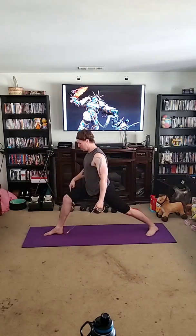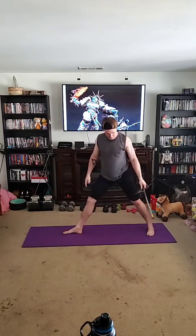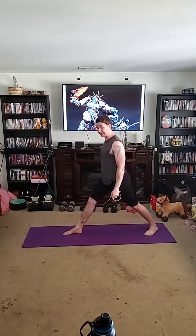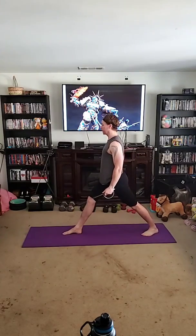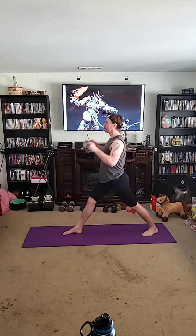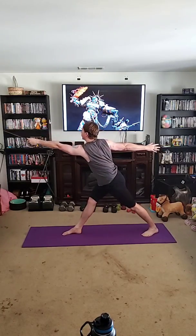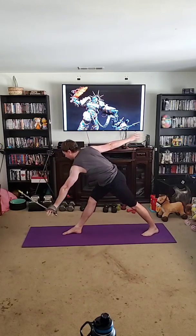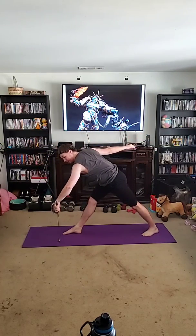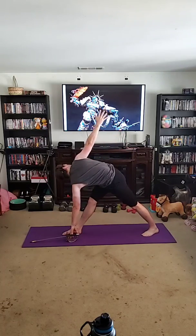Now, we're going to straighten our leg. And we're going to bring our front leg a little more forward. Right? I'm going to point my back heel more because I want to get that good rotation out of this. Come in. One arm forward, one arm back. I'm going to lean as far as I can, like I'm going to try to stab him with the dagger until I go down. Now you can use the dagger as a brace. You can come all the way down if you're a little more flexible. And then you can twist to get that final twist.